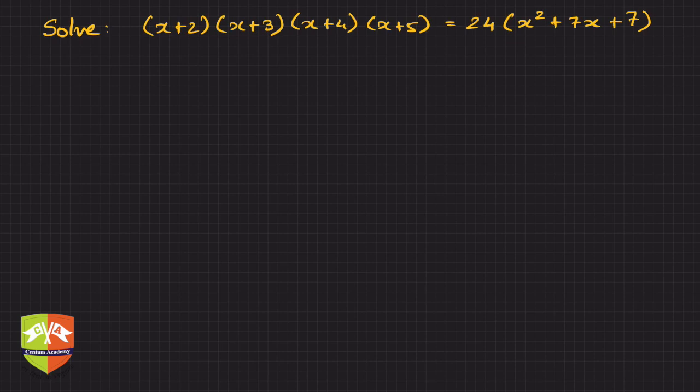Now there are a few things which are to be taken care of. Mathematics, as I have been saying, is all about observation. There is 7x here. Now if you remember, any quadratic polynomial breaks down in the form of, if the coefficient of x square is 1, then it will be something of this sort: x minus alpha times x minus beta, where alpha plus beta will be the sum, the coefficient of x.